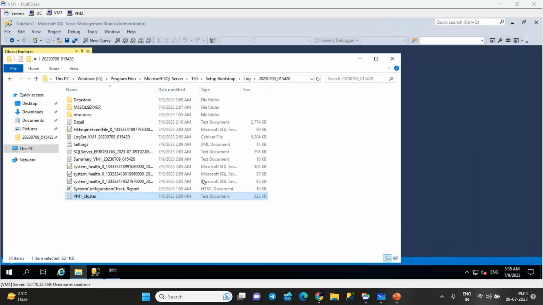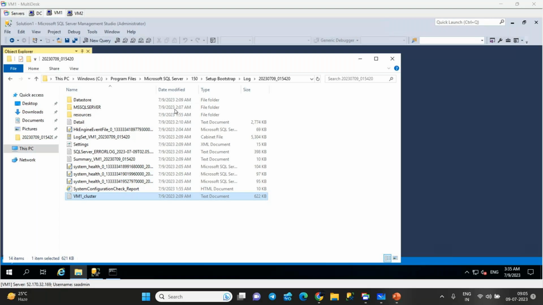Or your Windows is running a 64-bit operating system and unfortunately you are installing 32-bit SQL Server. Or by mistake some operating system files are missing, due to which the installation fails.